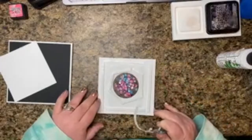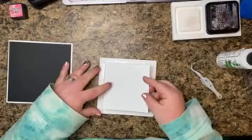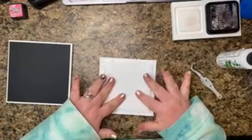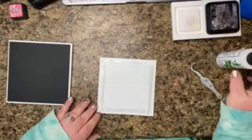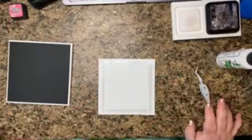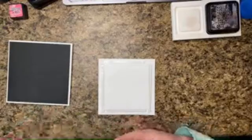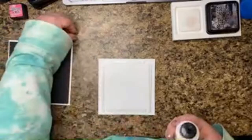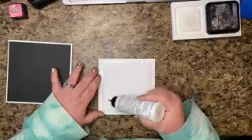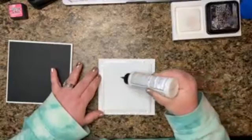I know I've told you guys this before. I'm trying to make cards that I know I'm going to send, because I want to share these cards. I end up with so many of them, and I hate to just have buckets of cards, so I've been trying to send more cards. I did send out a whole bunch for Easter. I pulled the gnomes out. Have you guys seen that? Oh, cute. I wish I had my card nearby. I made a whole bunch of them. One day I stamped out like 6 of them, and then when I was on a conference call, I sat there coloring the gnomes. I definitely focus better when I'm doing something.